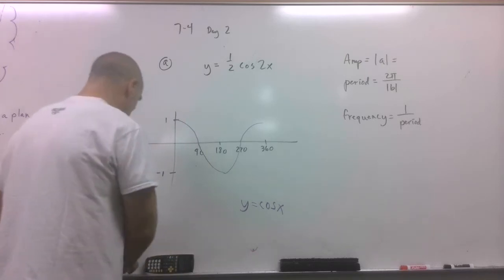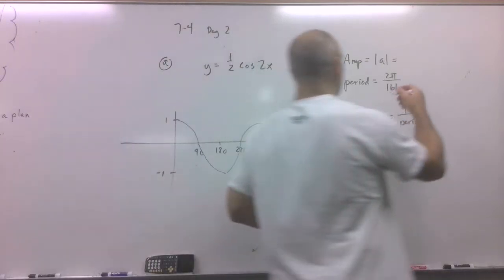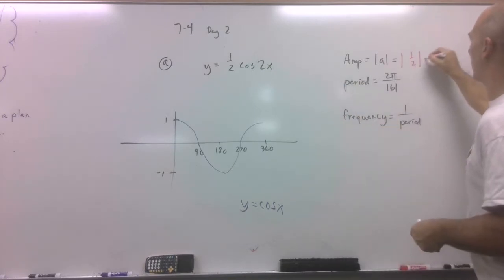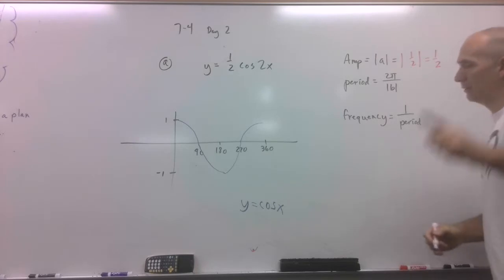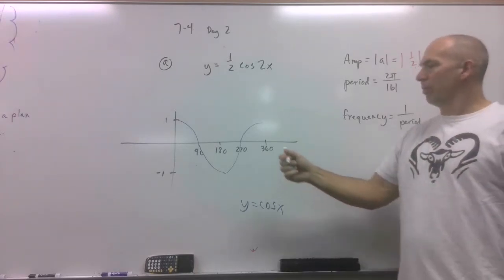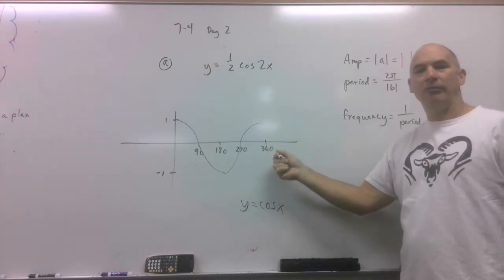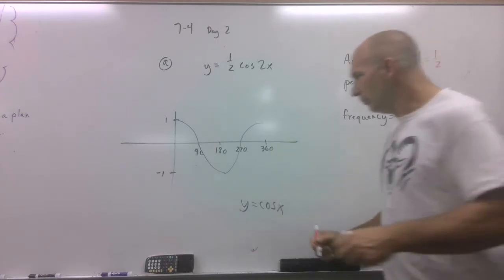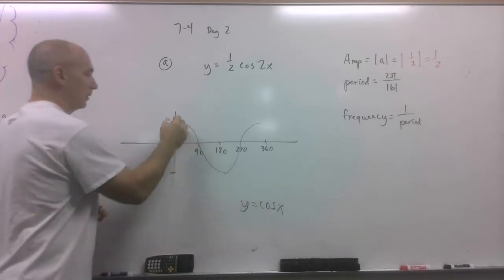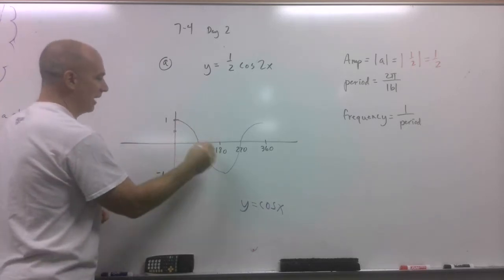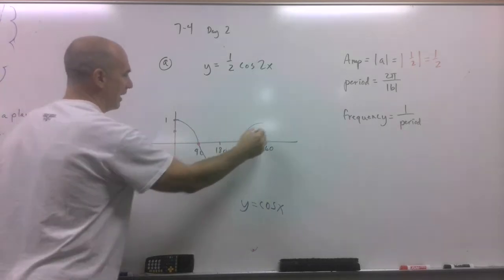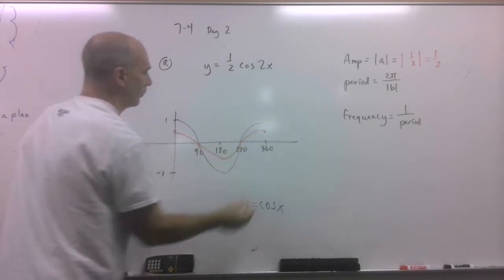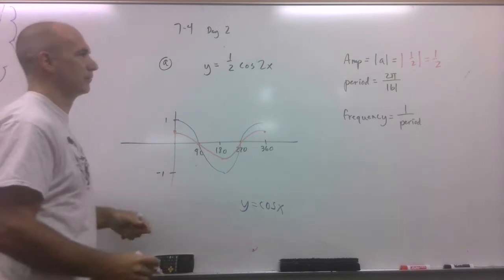Now let's take a look at this and do what the author wants. Just answer the questions. So what's the absolute value of A? Well, that's absolute value 1/2, which is 1/2. Now let's take one step at a time. The problems in your homework don't say graph, but I'm going to request that you do on 1 or 2. So amplitude down to 1/2, that stays, that comes up, that stays, that comes down. So that's how you flatten or vertically compress the graph.